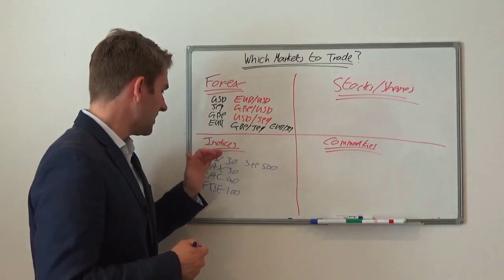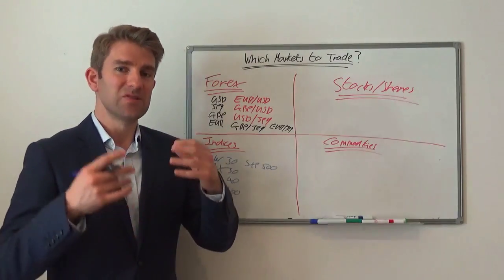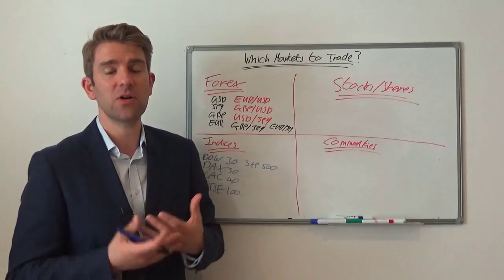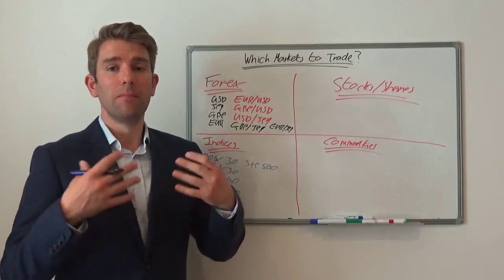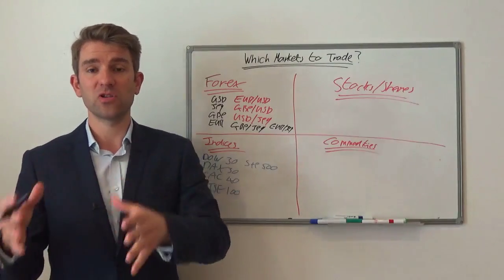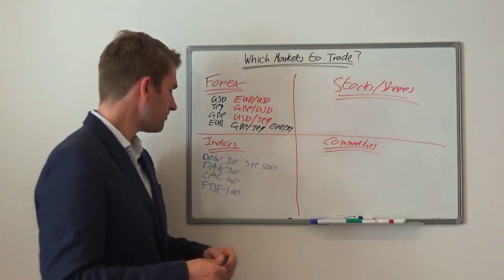The Dow is 30 stocks of the biggest, kind of longest lasting stocks we have in the US. Some people say it's a bit of an outdated index. However, from a trading perspective, it's quite a good benchmark to use. It's quite a good trading vehicle. It can be quite volatile at times, but it's a good one to trade. The spreads are tight for us in the UK, and of course, if we're trading via CFD or via a spread bet, it's fine because the spreads are tight and it's very liquid, so it's really cheap for us to trade. A good one to trade.